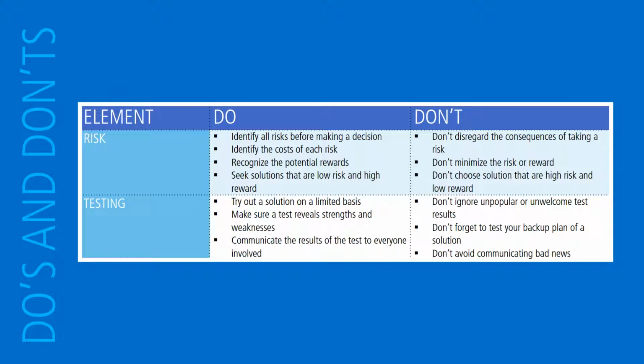Now for some do's and don'ts of identifying and managing risk. First, in risk, do identify all risks before making a decision, but don't disregard the consequences of taking a risk. And in testing, do try a solution on a limited basis, but don't ignore unpopular or unwelcome test results.